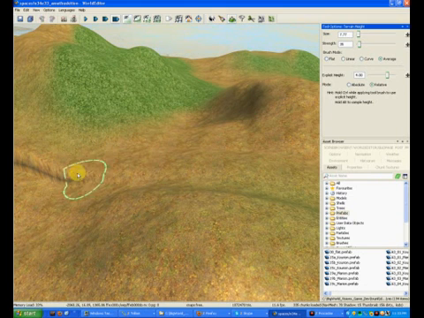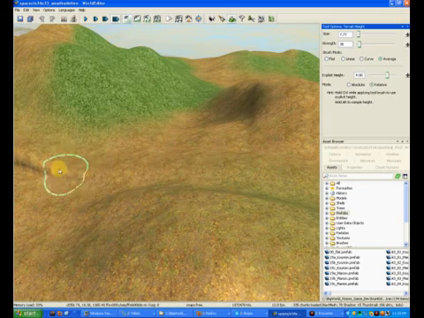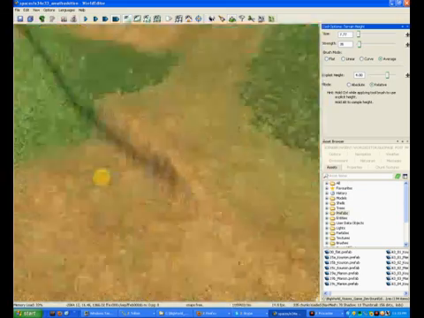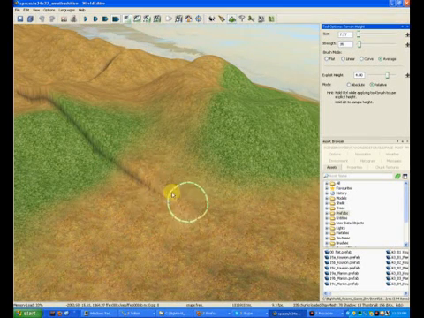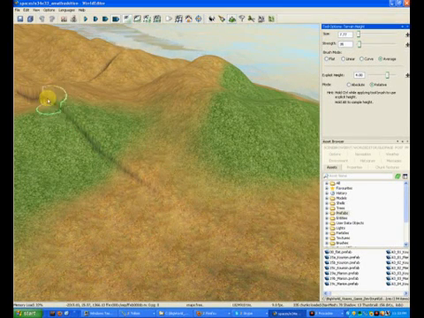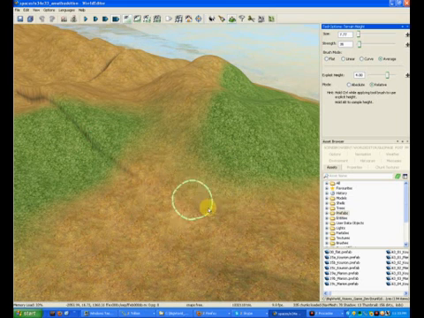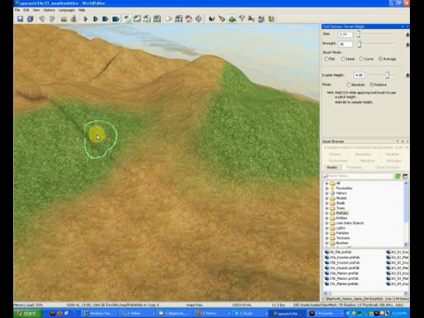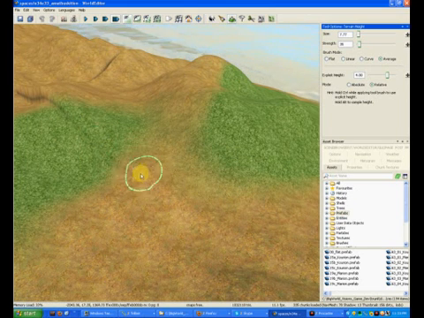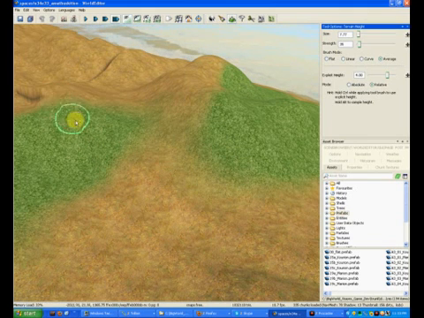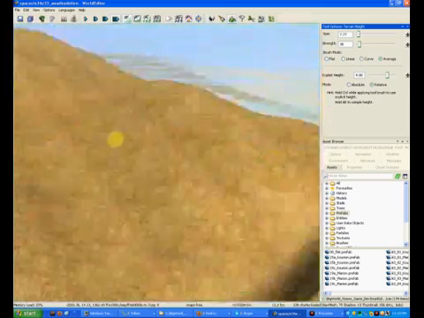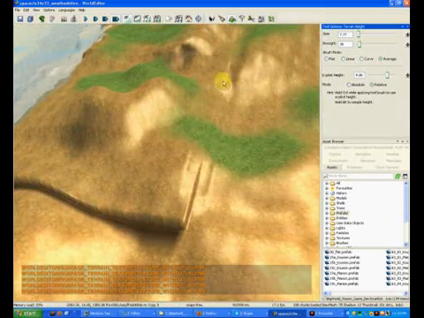Let's try 7. So I'm just affecting that edge and not too much of the rest of the geometry. So we're still keeping that whole hill, all of that, that's still preserved. Just smoothing it out here so that it looks right. Don't have to go all the way around the edge.